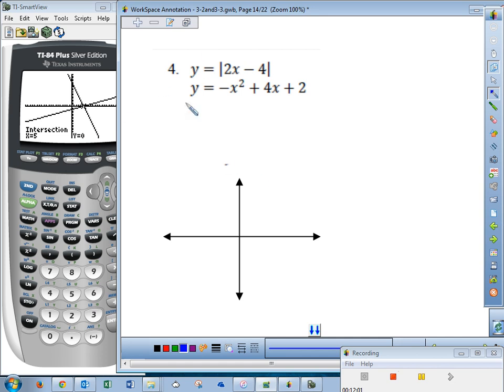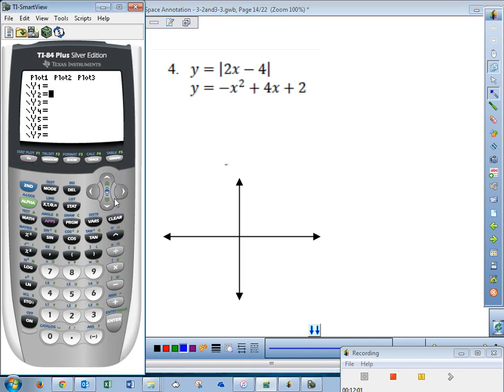Let's go to the calculator. Y's by itself in both times. Clear everything out. To type that absolute value in again, it is kind of weird to remember how to do it. The easiest way is we go to second catalog. It's right above your 0 key, second catalog. It's the first option in the catalog of stuff. It's ABS. You can literally type in ABS with the alphabet keys and then the parentheses also. 2x minus 4 goes in there. Then the other guy, negative x squared plus 4x, don't graph it yet, plus 2.